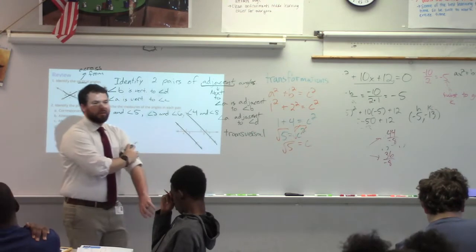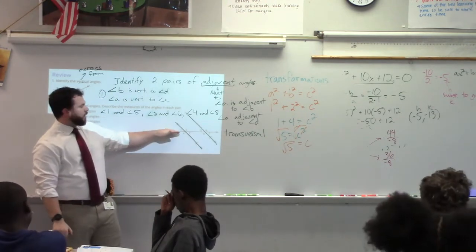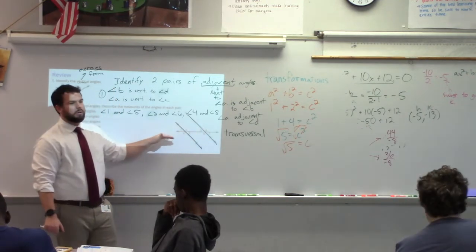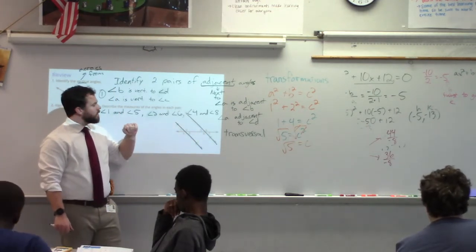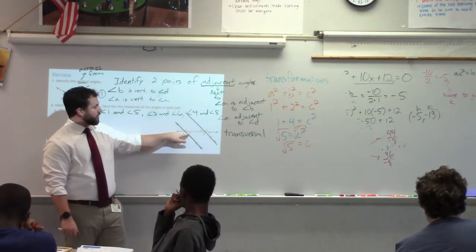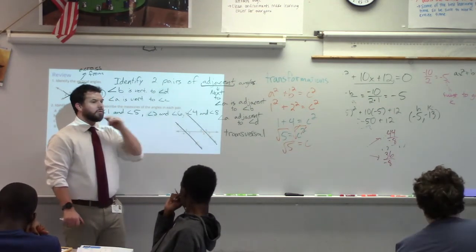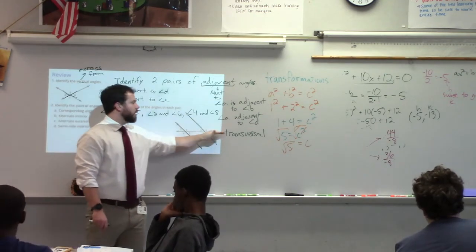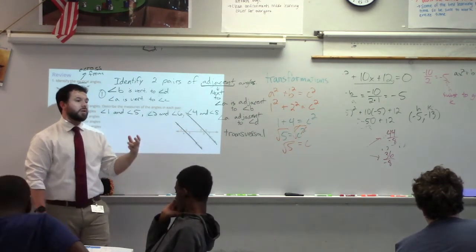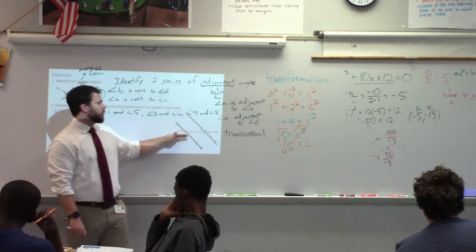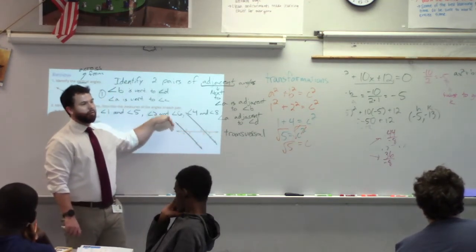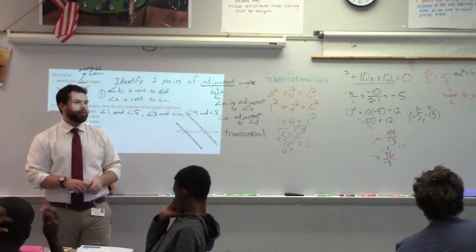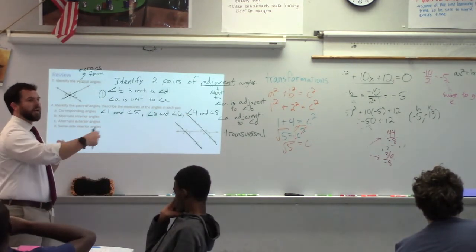So instead of having to awkwardly talk about it, one line that intersects through two other lines is called a transversal. Would that make it perpendicular? Not necessarily. I mean, once you look at those angles, do they look like 90-degree angles? No. It can be, but it's more that it's going through two lines like that. And usually we're going to focus on a transversal through parallel lines. And it looks like it. Don't those lines look like they're parallel? Okay, that's what we're going to focus on because that's more useful. But the transversal is that line that we go through.